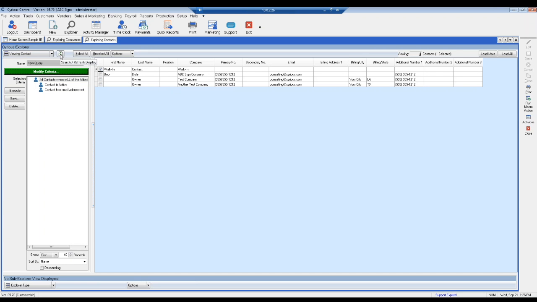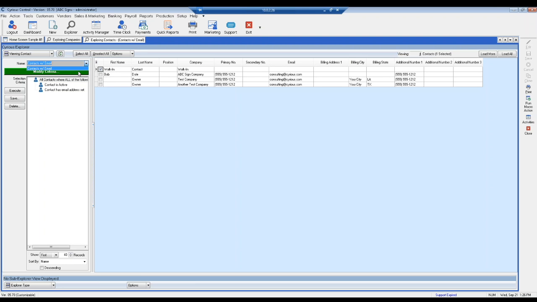If I'm happy with the query that I create, I can go here and say save and say contacts with email, and that way I can pull up that query again without having to rebuild it from scratch. So if I'm pretty happy and I see myself running this again in the future, I can go through and set that up. Okay, so anyways, back to this option.